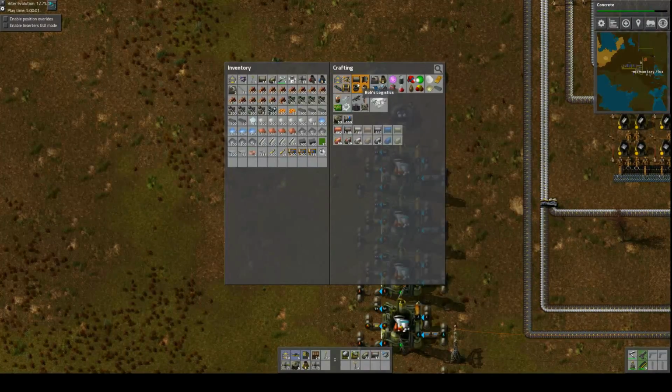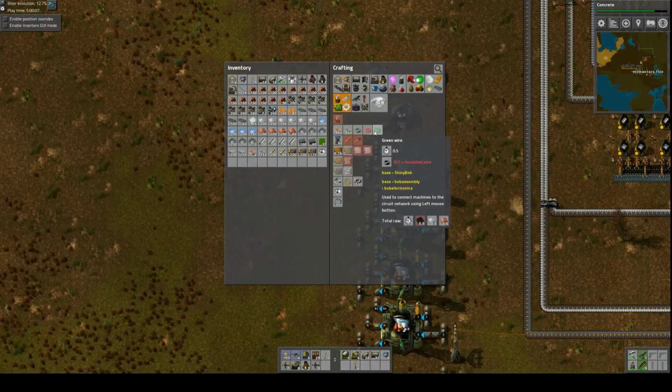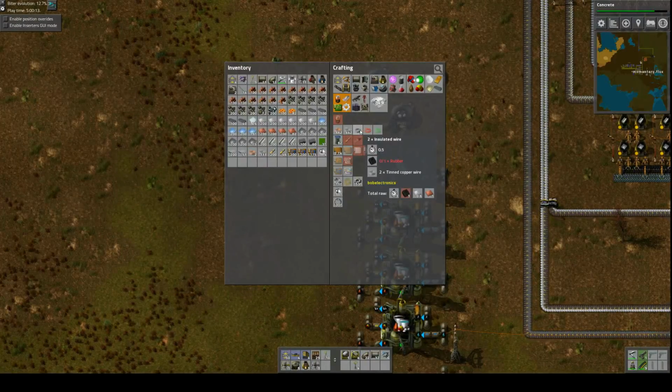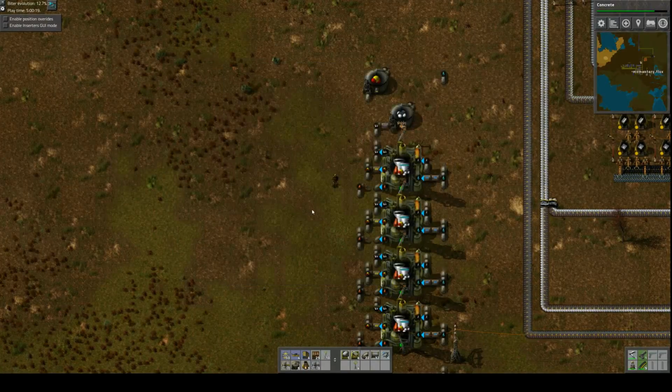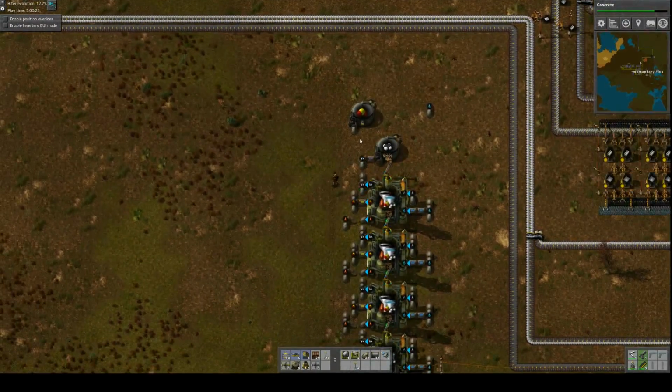So what I'm going to do is I'm going to make some of this insulated wire, which will allow me to make green wire and red wire for circuit conditions. So once I have circuit conditions, I can tell it, hey, when this tank gets to a certain filled up level, vent the gas.